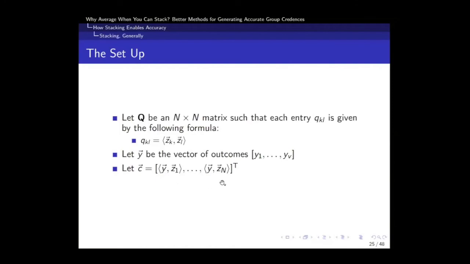I should say that I'm laying this out to sort of show how it's done. And in the next slide, we'll see that when we arrange things in this way, we actually get a very elegant statement of the solution to the stacking problem, but it's not important to really get into the details of how these matrices and vectors are built for this talk.